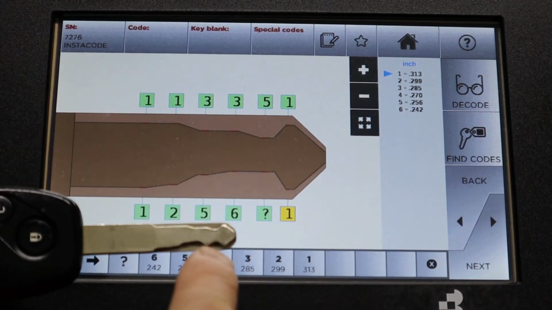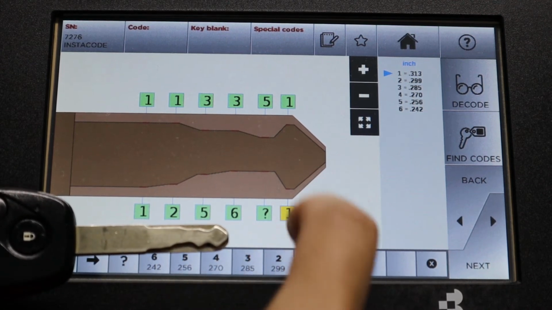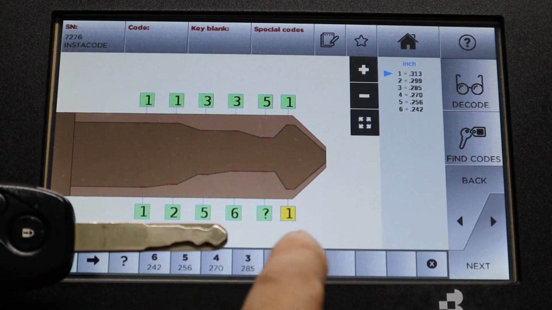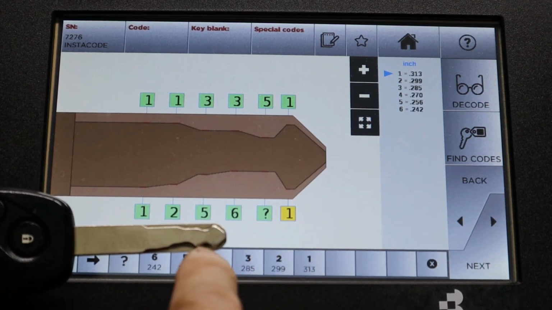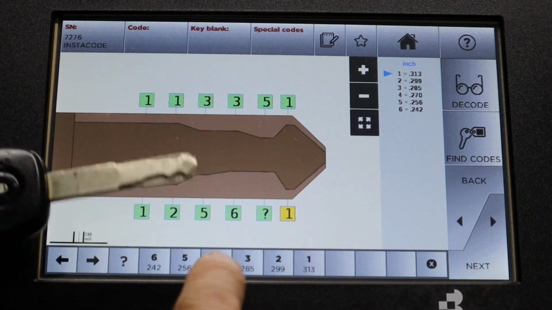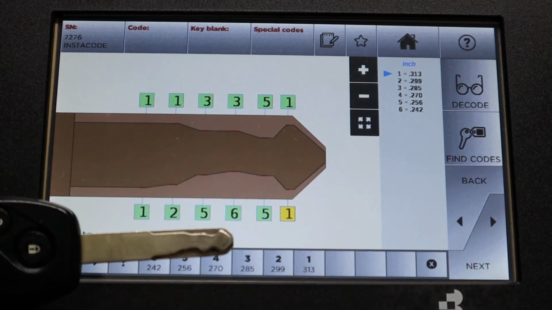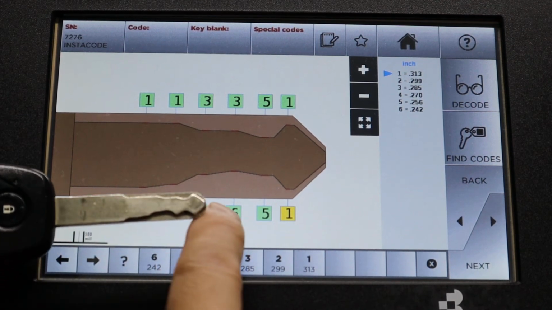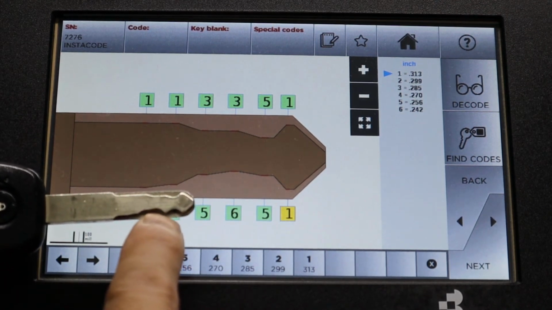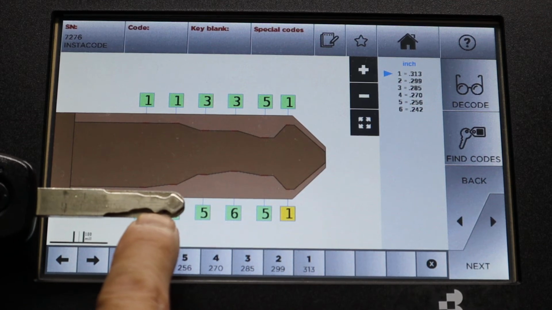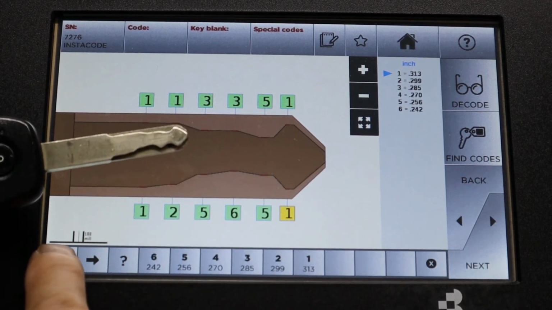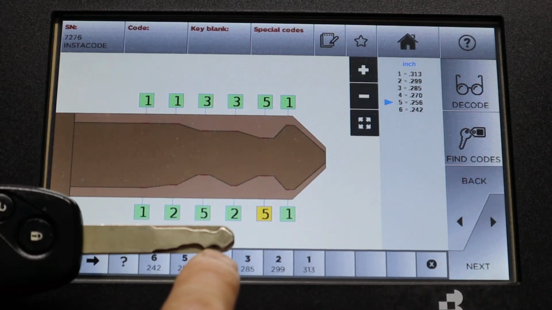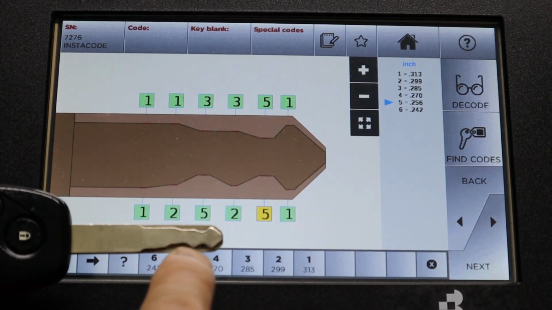We need to estimate what does that look like, and we'll just throw out a number. The other side, it looks like potentially a 5. It could be something else, but let's say it's a 5, right? So let's try that out. So let's say that's a 5. We're missing this, so this is not actually a 6. We need that bump right there, and that bump looks deeper than this 1, so we would assume this could be, let's say, a 2. You see that? Do you see that it's starting to look like the key?